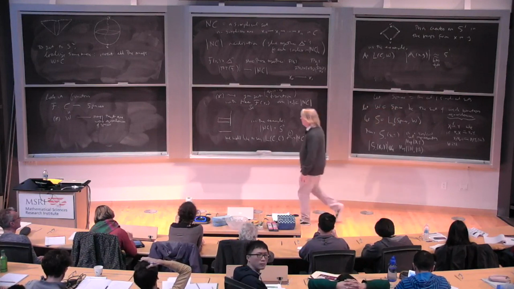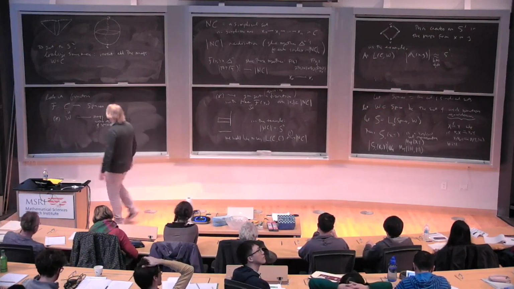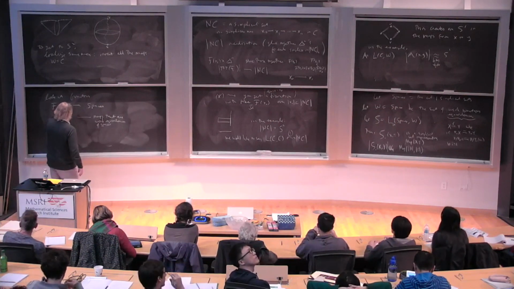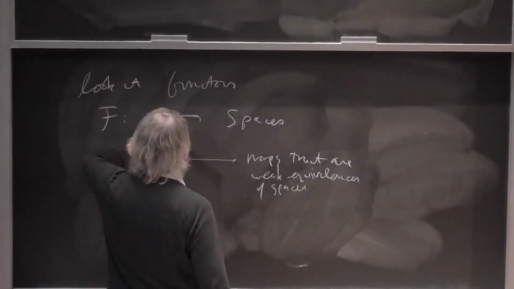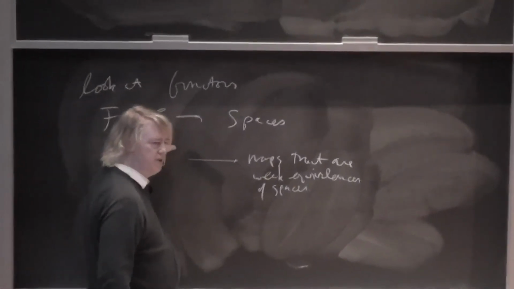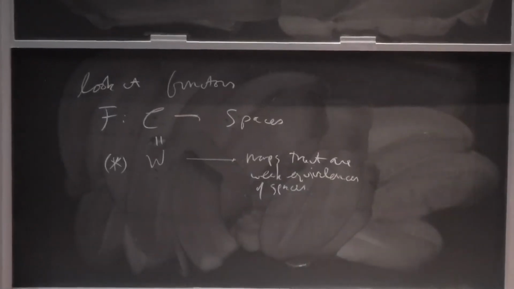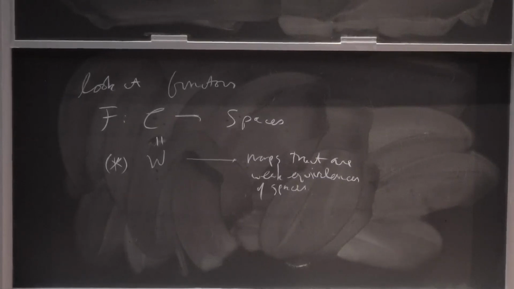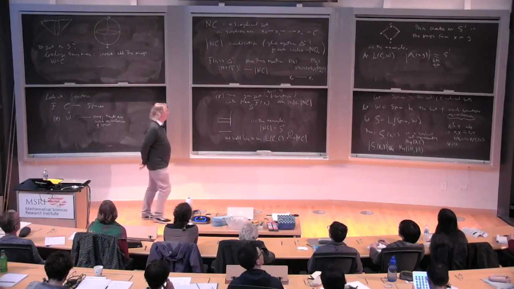So star, I guess star plus the condition that W, in what we're doing here, we're assuming that W equals C. So it means that all these gluing maps are actually equivalences. If the gluing maps were isomorphisms, you would obviously get a fibration. I'm not sure, but I think one way of proving this fact is the theory of minimal fibrations, where if you have a map of minimal fibrations that's an equivalence, it's actually an isomorphism. But I'm not completely sure about that. Otherwise, you have to do something more complicated.